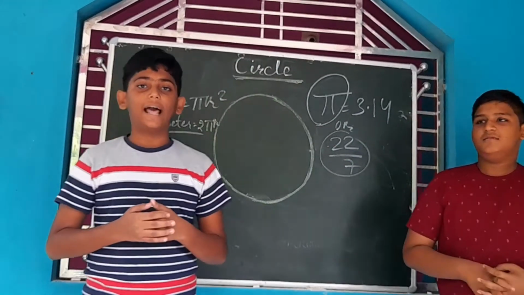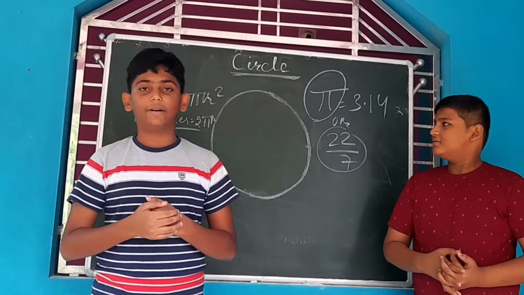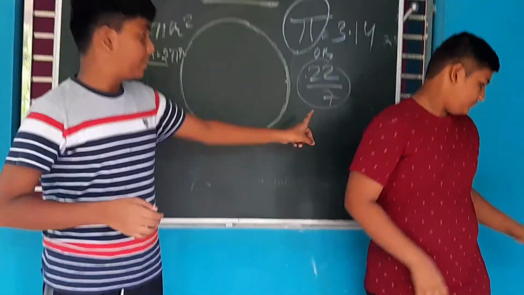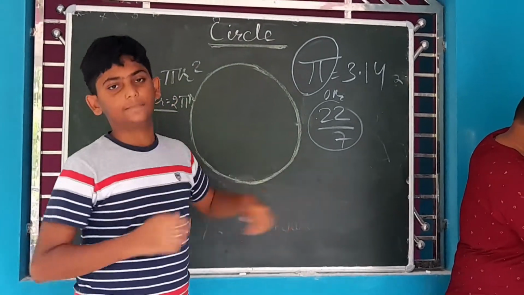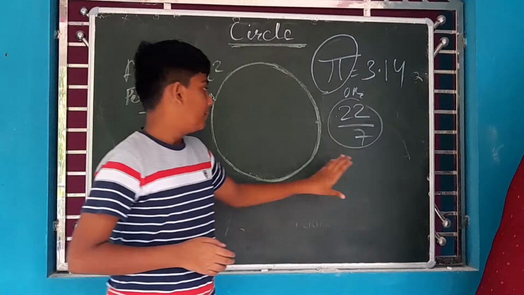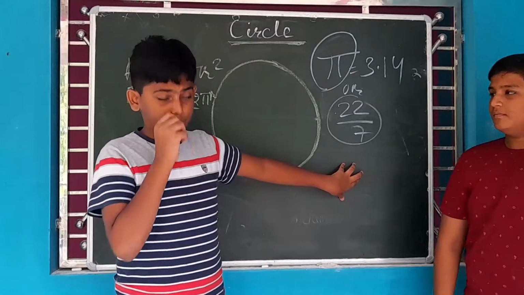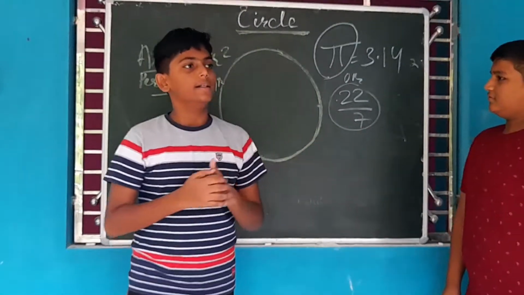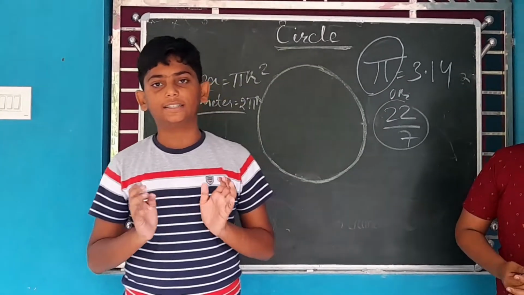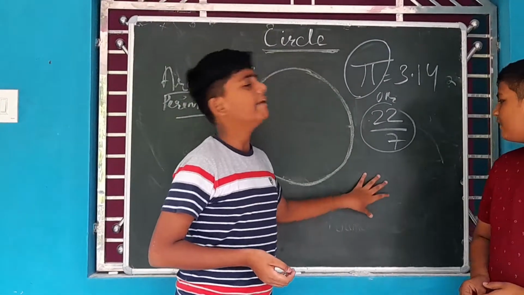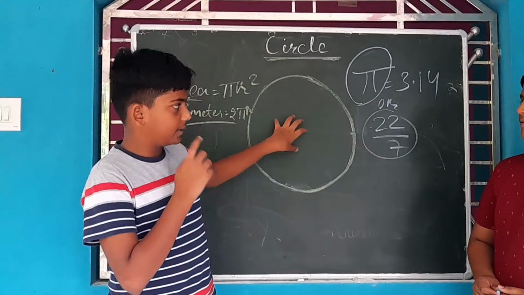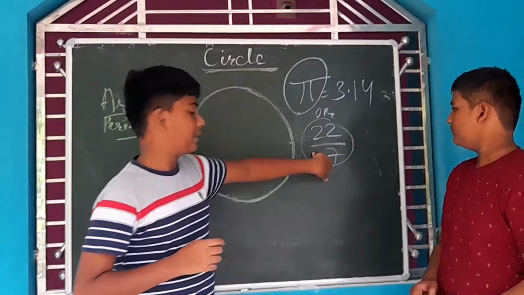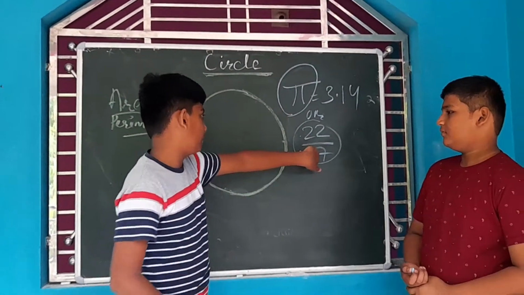Pi is the 16th alphabet in the Greek words, and the coincidence is that the letter P is also the 16th letter in the English alphabet. Pi was discovered by Euclid, but the year in which he discovered it is not known. The main use of pi was in the 70s. Pi was used to make a perfect wheel for vehicles, by taking the ratio 22 by 7.